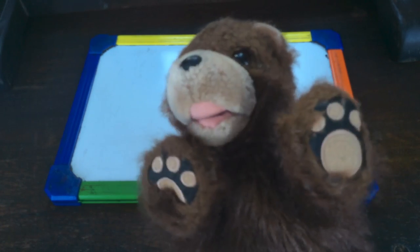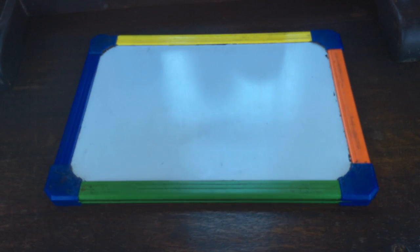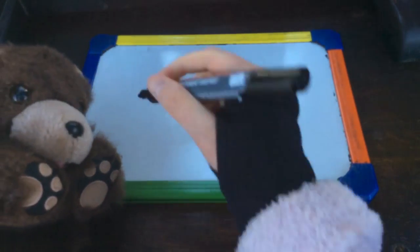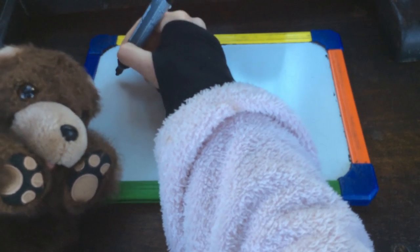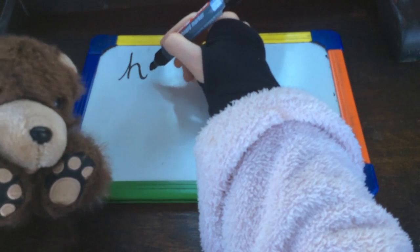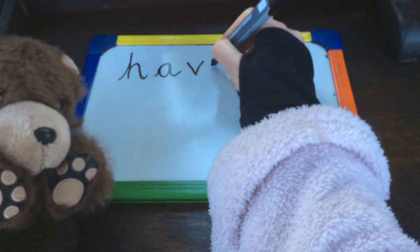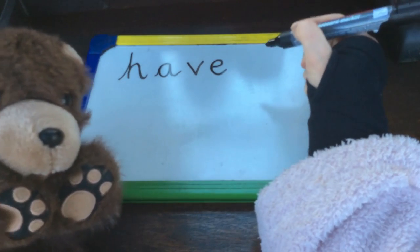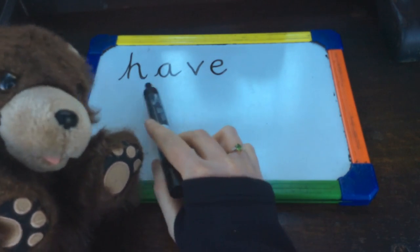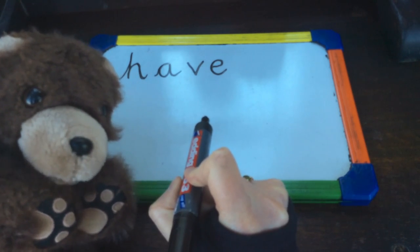Right, here we go. We're going to start off with the word have. You might want to write it with me if you like, but you don't have to, you can just read it for now. So we're going to start off on the line and go up, down, up, across and down, a bit like on our handwriting practice today. This is the word have. Have. Please can I have some biscuits? Have.